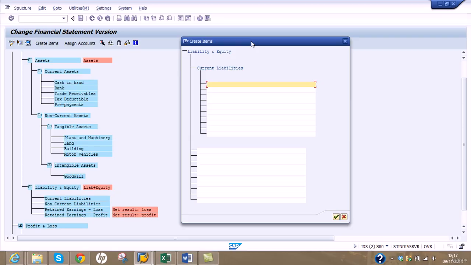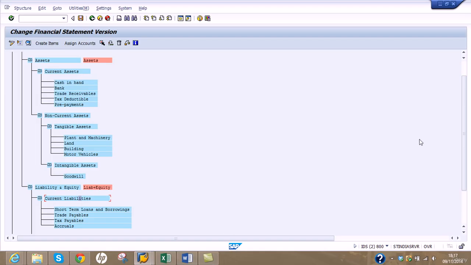First, I will start from borrowings, short-term loans and borrowings, and then trade payables, tax payable, and accruals.